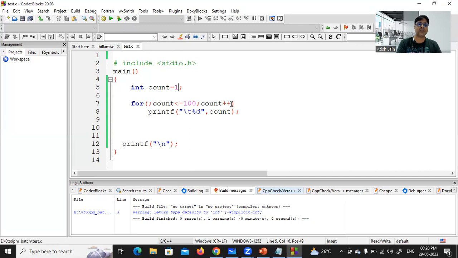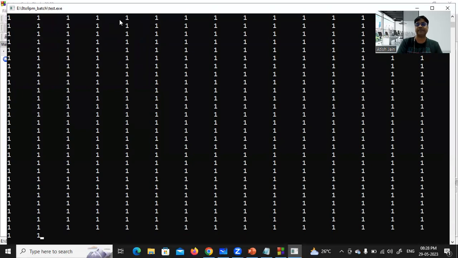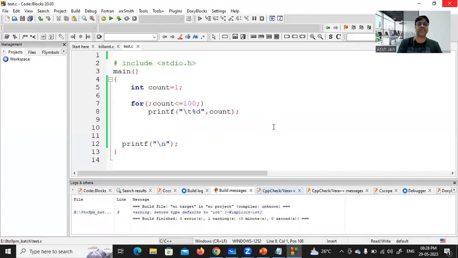Updation, if you are not giving, it's okay, but you have to write it like this. But now this loop will go into infinite. You can see here, it went into infinite. Why? Because there is no incrementation. Count is 1. 1 is always less than 100. So it prints 1 actually.